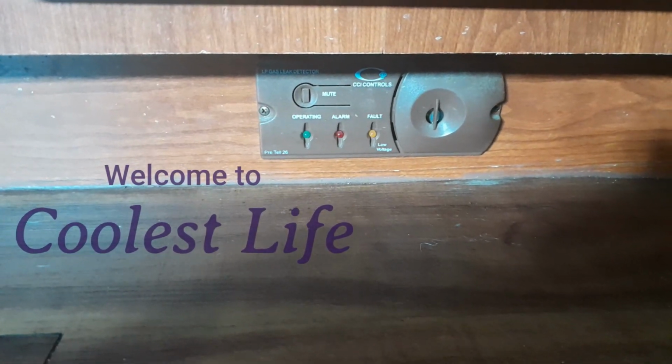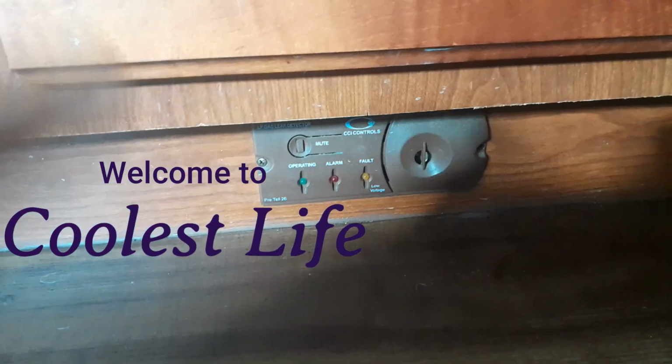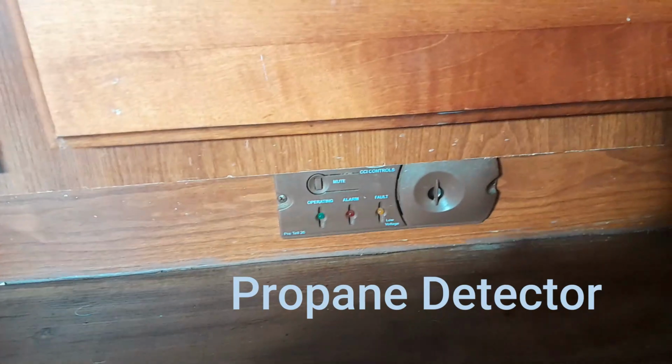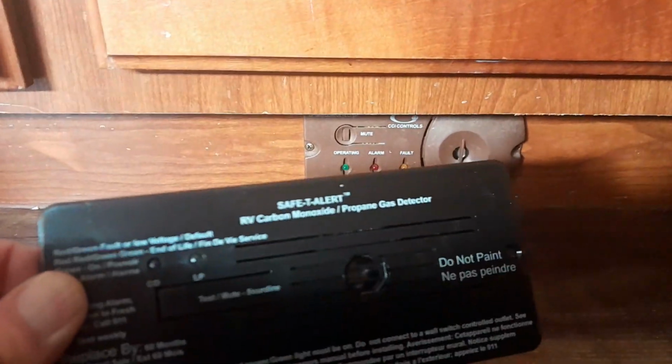So you know what that is? I'm about to replace this thing. And thank you for joining us here at Coolest Life. I'm about to show you how to change this to this, the newer one. This one here is probably original equipment, so it's probably about 15 years old. And this is going to be brand new.